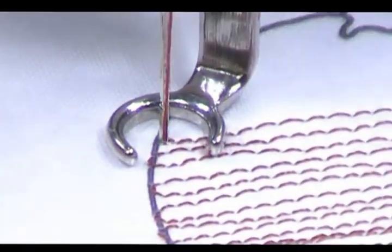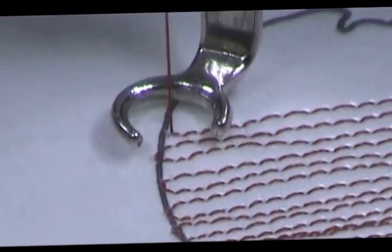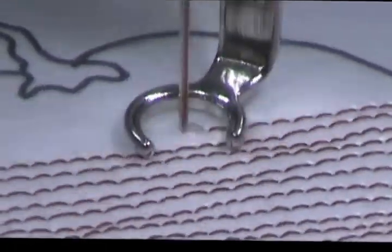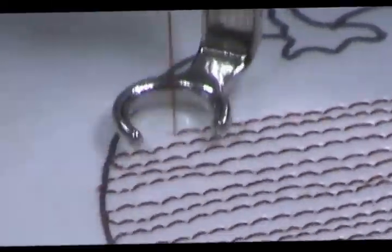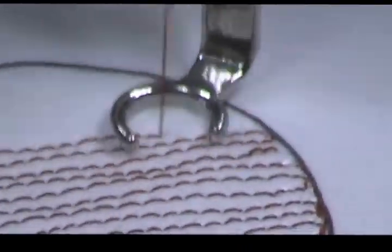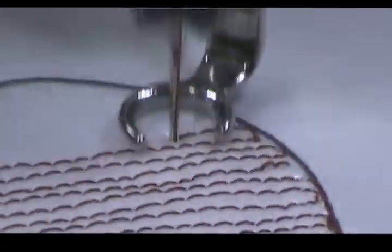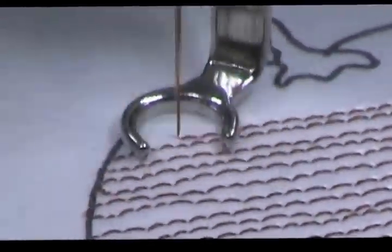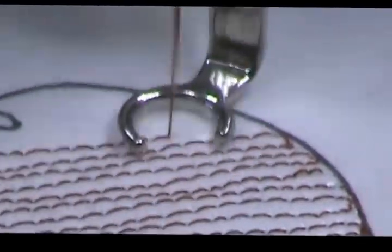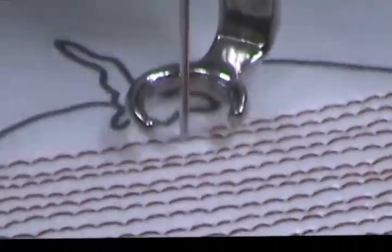I've already started with some underlay stitches. An underlay stitch is nothing more than another means of stabilization. Now if I were doing this for real, I would be using an invisible thread over here so that these orange lines aren't distracting, but for purposes of the video I'm doing them in dark orange, which is going to be the first color we use. The underlay stitch is a form of stabilization — it does not have to be pretty, it just needs to get the job done. What this will do is help to keep the distortion down.